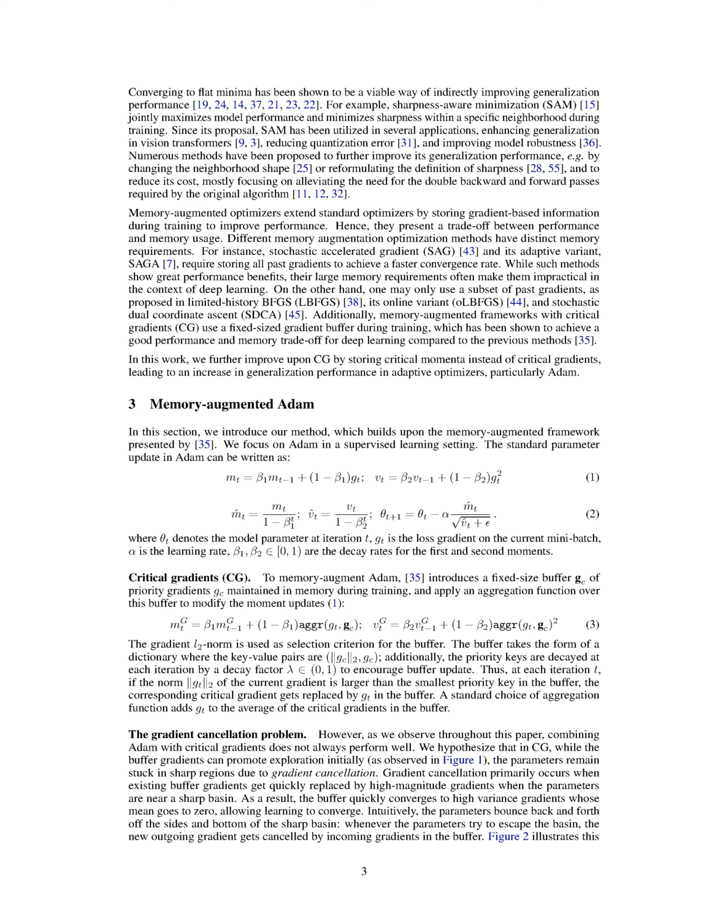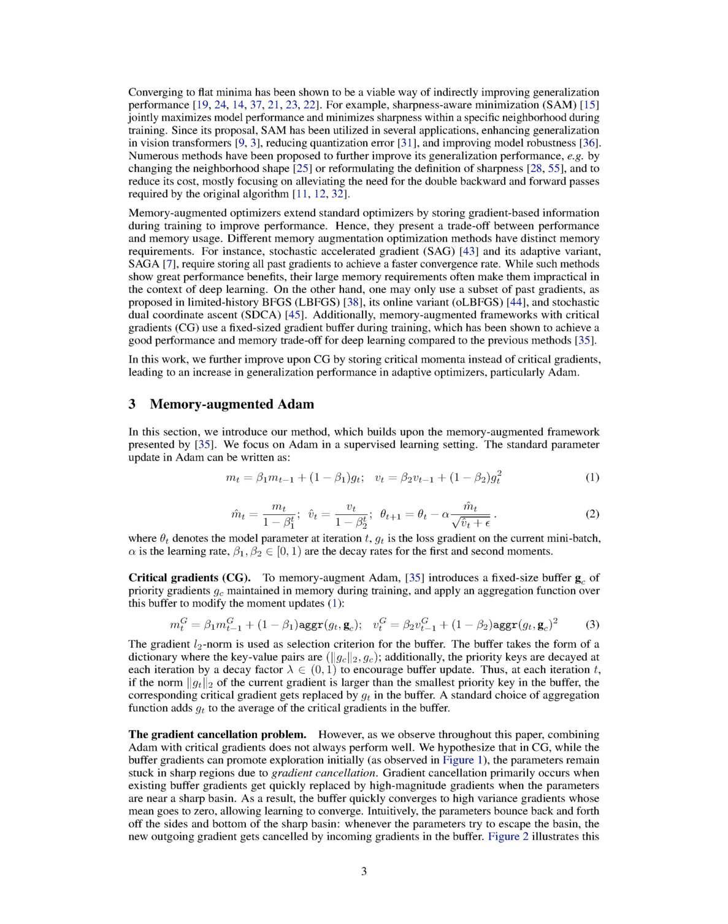We also introduce the concept of critical gradients, CG. To enhance ADAM, we keep a fixed size buffer of priority gradients, G_C, in memory during training. We then apply an aggregation function over this buffer to modify the moving averages. The selection criterion for the buffer is the L2 norm of the gradients. The buffer is structured as a dictionary where the keys are the L2 norms of the gradients and the values are the gradients themselves. The keys are decayed at each iteration by a decay factor, lambda, to encourage buffer updates. If the L2 norm of the current gradient is larger than the smallest key in the buffer, the corresponding gradient in the buffer is replaced by the current gradient.